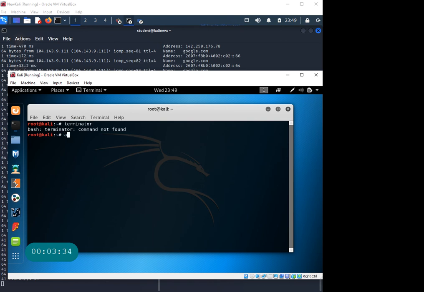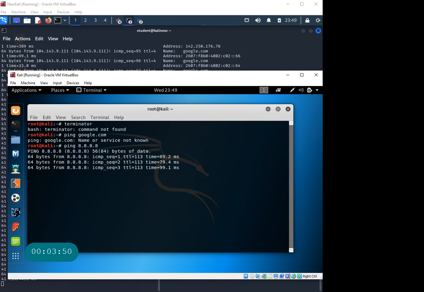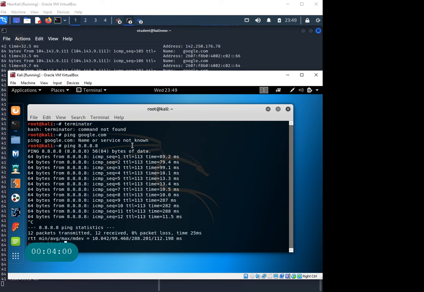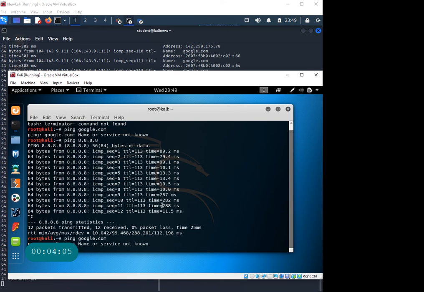Okay, very good. So let me see if I have access to the internet. Let me first ping Bing, and it says I really don't have access, so I need to fix that first and make sure that I have access to the internet. Okay, looks like my internet is working, but my DNS server is messed up. Let me try one more time. Ping google.com, yeah, it's not working. So let me fix the DNS server, and then we'll go ahead and install Terminator in here and do a quick demo on it.